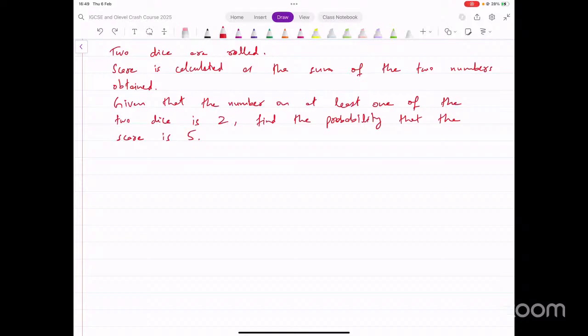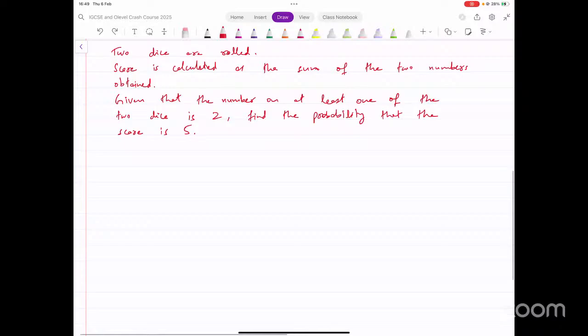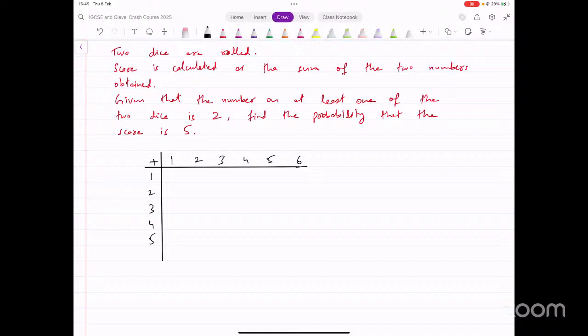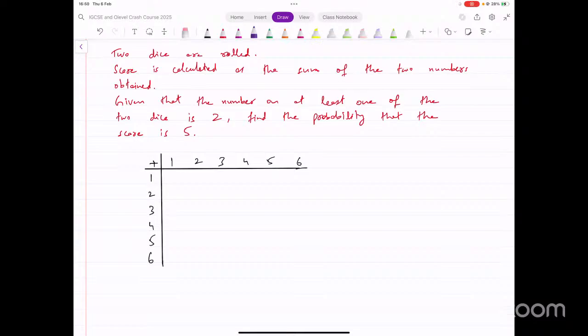Now, how do we think about this? We're talking about adding the scores on the two dice, right? So we can use a possibility diagram for this to make it simpler to understand. We have two things happening at the same time, so we can draw a possibility diagram, the 2D table. That would look like this. We have an addition table. On one axis, we can represent numbers from one dice. On the other axis, we can represent numbers from the other dice. So let's draw these two axes like this. We have 1, 2, 3, 4, 5, 6, and similarly, on the vertical axis, we have 1, 2, 3, 4, 5, 6. One of them represents one dice, the other represents the other dice.